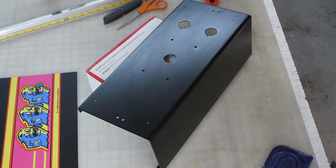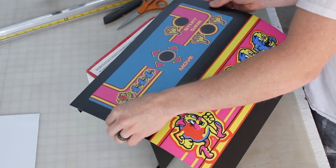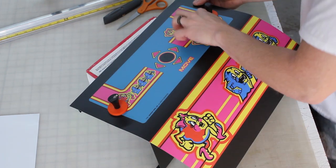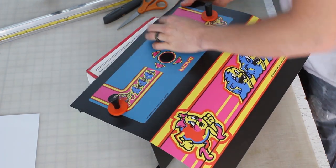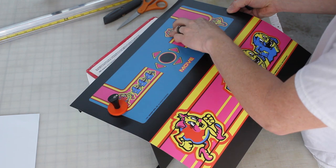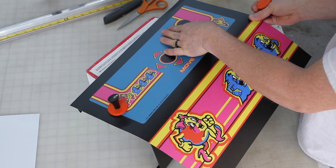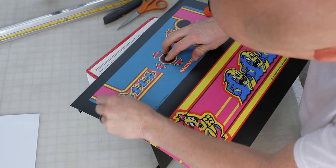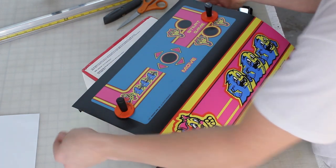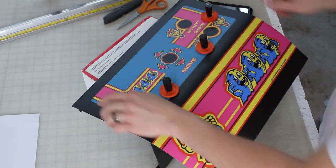Being this is a metal control panel, I'm able to use magnets. This is polycarbonate on top, so it's very durable. I made this all in one piece — you can see how these magnets just hold it in place. I'm trying to line up the overlay and you can kind of feel through to find the holes to know if they're lined up correctly. Once I'm happy with the position, I put a couple more magnets to secure it in place.